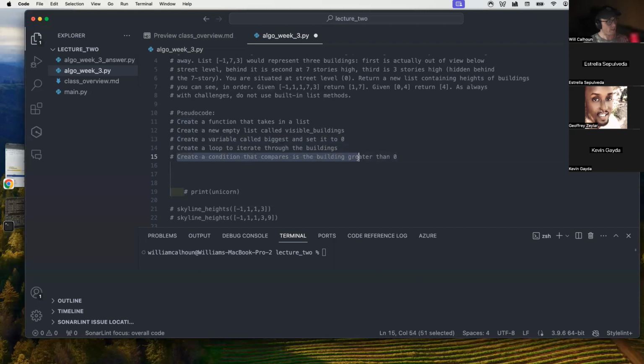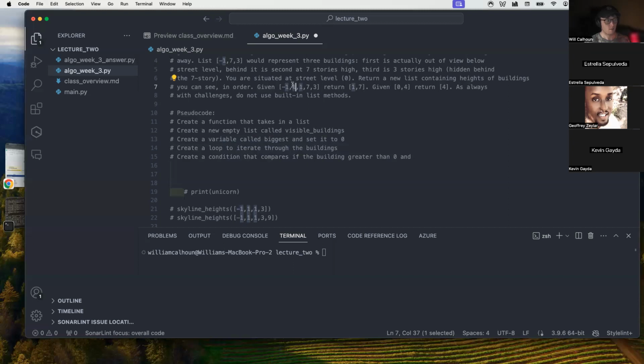So we've created a condition that compares if the building is greater than 0, and so it needs to pass 2 conditions, right? Is the building greater than 0? And what's the second condition relative to what we had here? We come here. Is this bigger than 0? Nope. Cool. Is this bigger than 0?